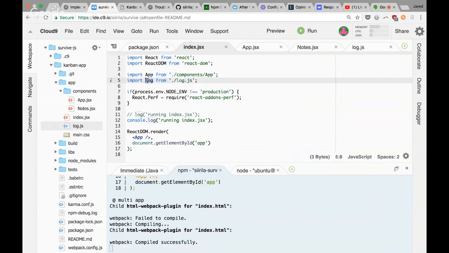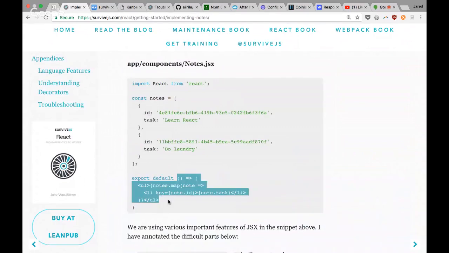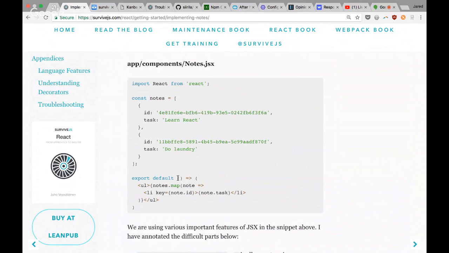Okay, so we've shown how to do an import. That's really what's going on with this import and export. So even in this simple example here, what we're exporting default is, and this is a little bit of a new syntax for you, but do you know what this whole thing would just be, that we're exporting? If you were to say it looks like something else, what do you think it looks like?